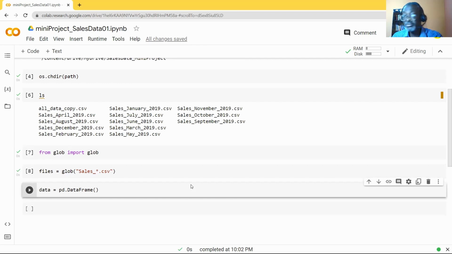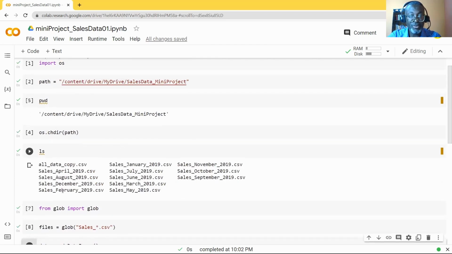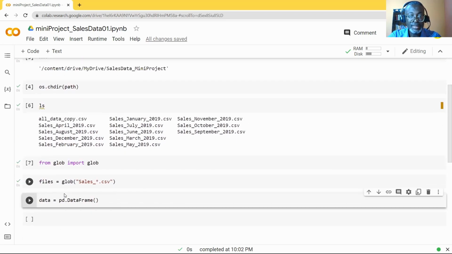So what I'm going to do now is, what am I going to do? These files have been stored for me in a list. So I'm going to iterate through the list and then do something called concatenation. We haven't really talked about concatenation here. So the idea is, okay, I get the first file, I put it here, then I stick the next one underneath it. Then I do the same thing until I have all 12 stacked on top of each other, from top to bottom. That is what I'm going to do.